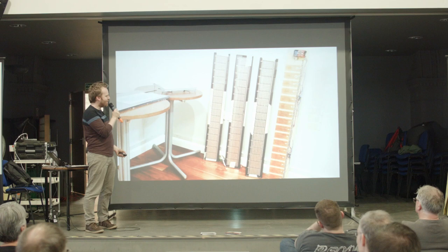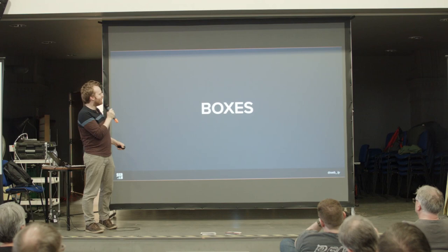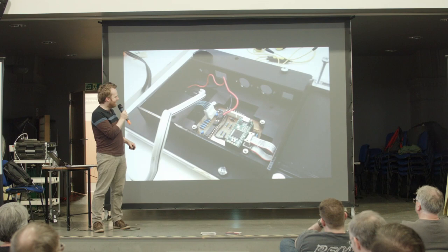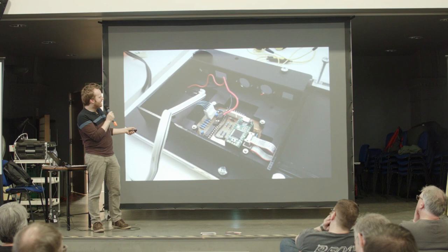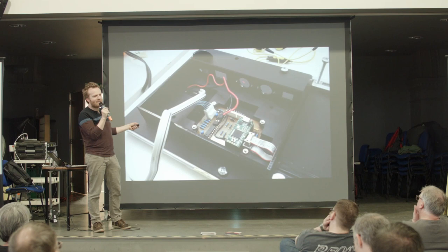So boxes, of course, left to the last minute, but I just quickly designed some laser cut boxes to hold everything in, and everything kind of screwed into the aluminium extrusion, which was quite nice. So you can see the bolt there at the end, and there's this box at the end with all the MIDI interface connectors and the power switch. And there was a reset button as well at the front, so that all went in that control panel.